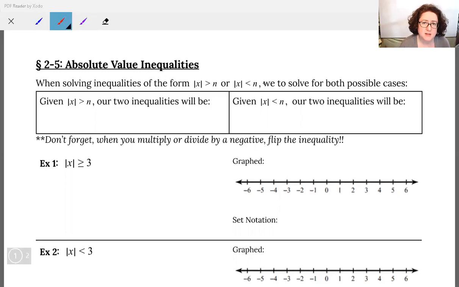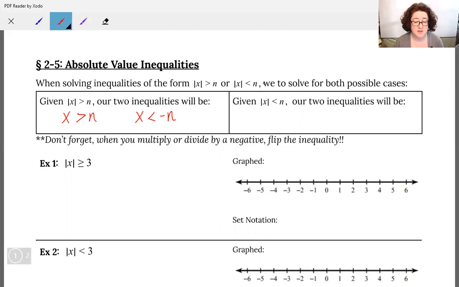Keeping that in mind too, anything that you plug into an absolute value function, you'll always get returned that positive answer, and you could plug in positive numbers and negative numbers and still get out a valid absolute value solution. So we have to consider all these possibilities when we're setting up these equations. If you have something that looks like absolute value of x is greater than n, the two inequalities that are going to help look at both of those cases: we would write x is greater than n, and then our second version would be x is less than negative n.